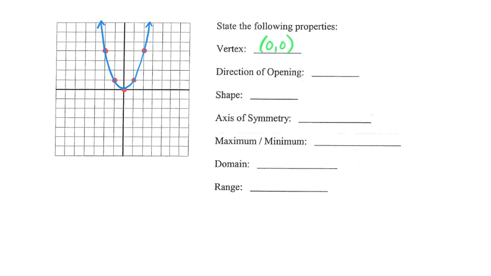The next one, direction of opening. I think this one almost goes without discussion, or at least a very quick one. When we are talking about the direction of opening, you will notice that this parabola opens up. It's closed at the bottom, it is opening up, and it is getting wider and wider. Sometimes it might be easier by comparison. That would be a parabola that was opening down. The open side is on the down side. So for our base quadratic function, our base parabola, the direction of opening is up. And you can see that on our graph.